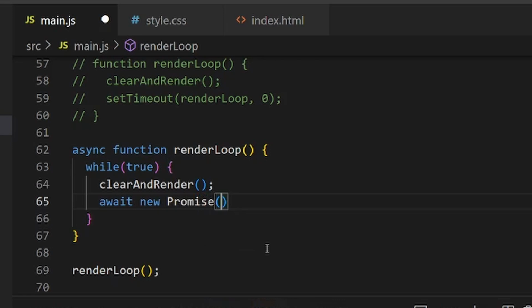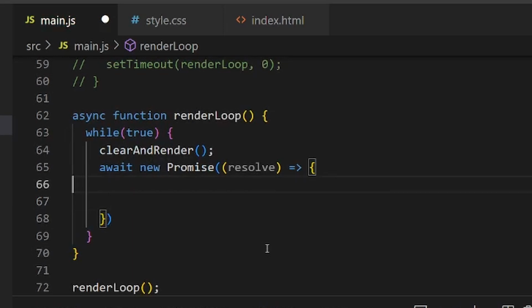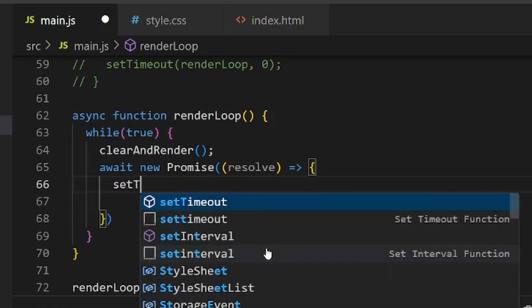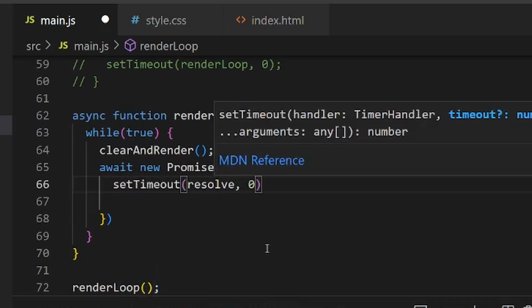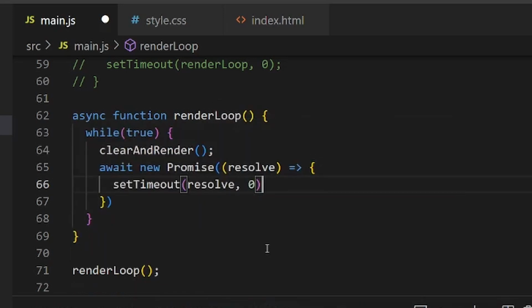A promise is essentially just an object that takes a function that has a resolve. Now we can use this set timeout again, and we can resolve within 0 milliseconds. So now let's see if this works.